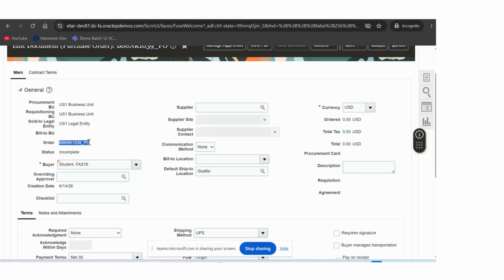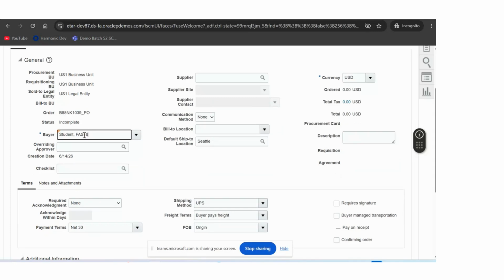For example, if I'm working for Tata, they will have TATA-1, or if I'm working for Reliance, they will have REL-1, or whatever they want. So this sequencing we have to define before doing the transaction, otherwise we will not be able to do the transaction.